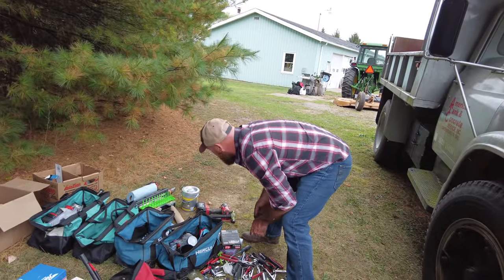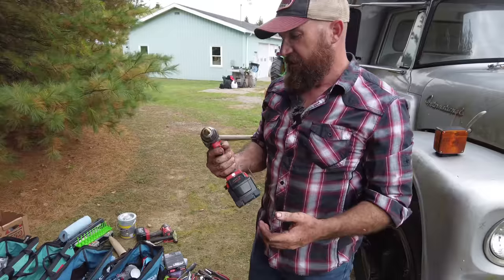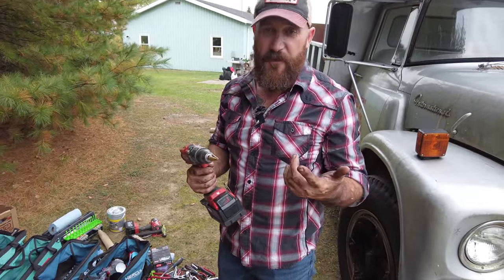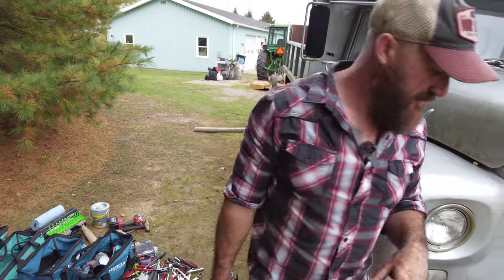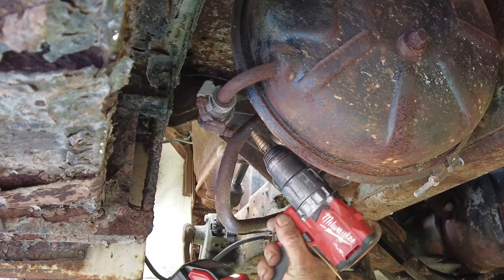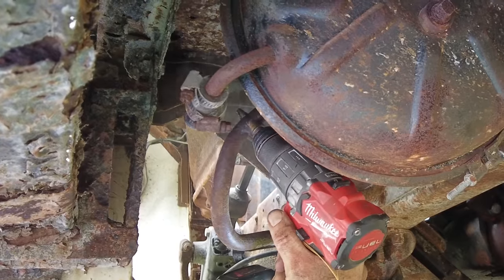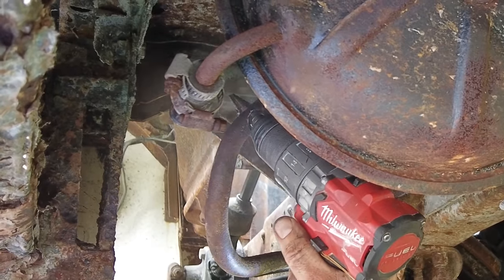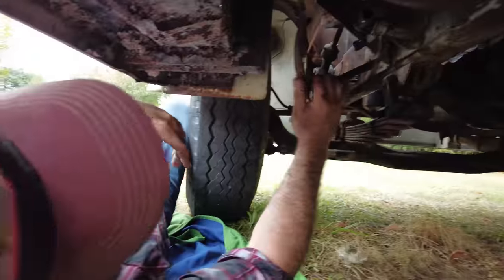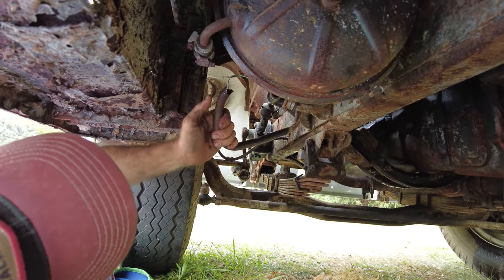All right, I'm gonna get this thing off. It's not gonna be pretty, but I'm gonna get it off. What I'm gonna do is I'm just gonna drill a ton of holes until there's no pipe left. And then I'm gonna stick a hose over top of it. That one came off easier than I thought. All right, pipe disconnected. Not sure how I'm gonna reuse it, but it's disconnected.